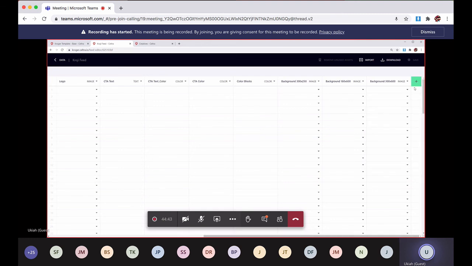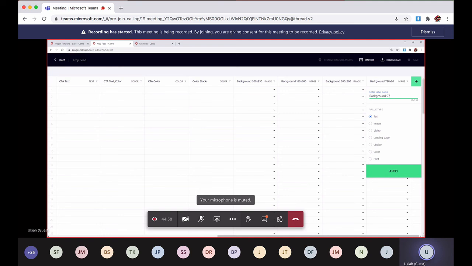Image. Do I have 728 by 90? 970 by 250. Image. And the last one is the 320 by 50.